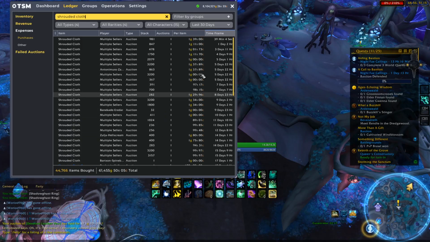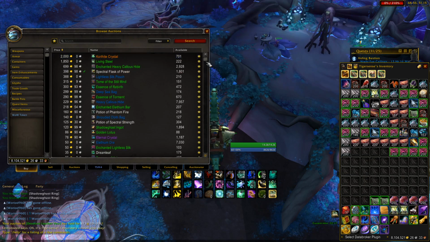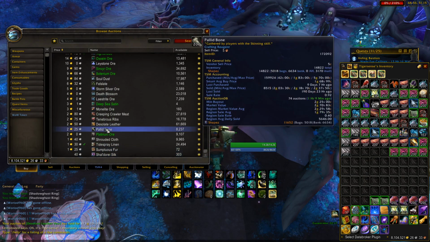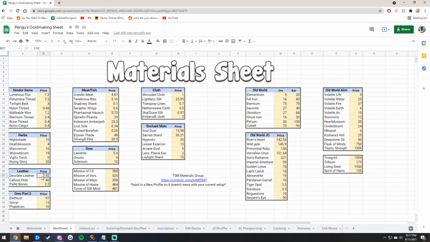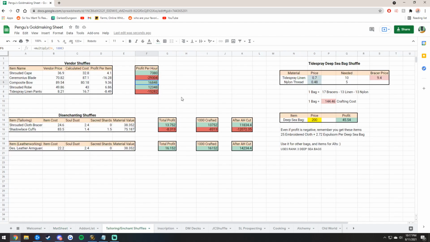If I want to go back into my game personally, and just look real fast at pallid bones, my smart buy price, which I purchased them about 9 days ago, I've purchased these bones for about 1.68 gold. My desolate leather price is pretty high at about 2.5 gold. So if we just adjust that slightly, I've been buying the leather for 2.5, and the bones for about 1.68. If we go back in, as you can see, you're automatically making 16,000 gold per hour of basically doing no work at all.